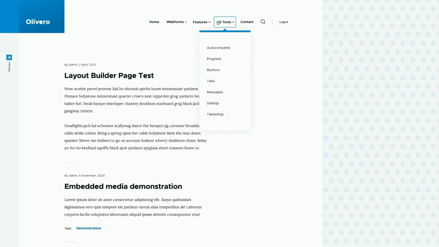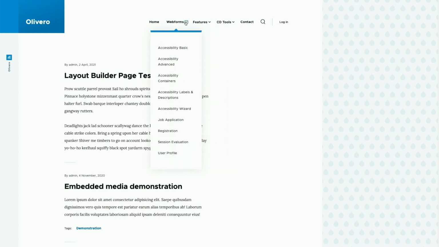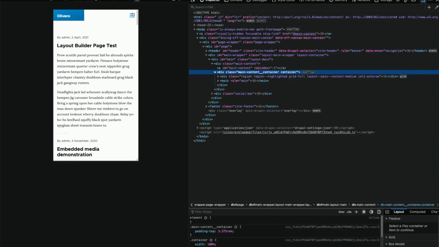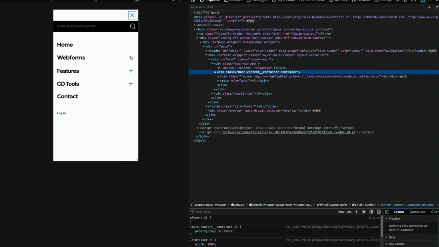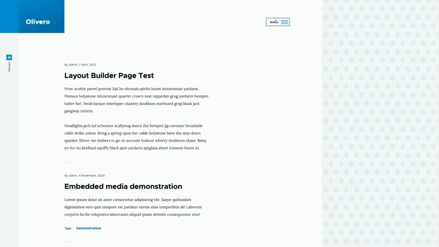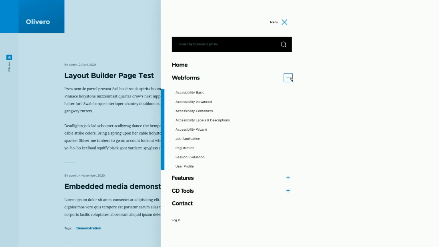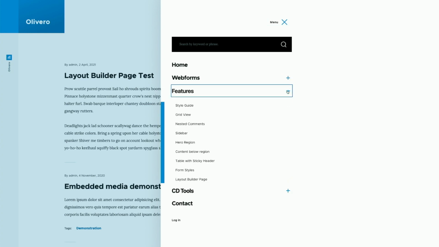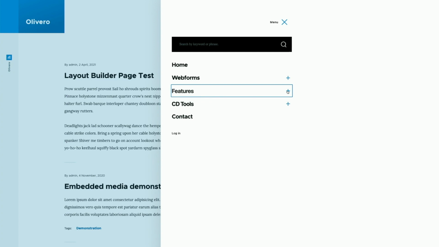And Olivero, in my opinion, is beautiful. It looks good. You can see the navigation at the top and how that works, and you can see how the mobile navigation works. This is what we're going to talk about. And holy cow, Drupal out of the box supporting two layers of navigation. Welcome to Drupal 10, but yay. I mean, welcome to 2010, but yay.